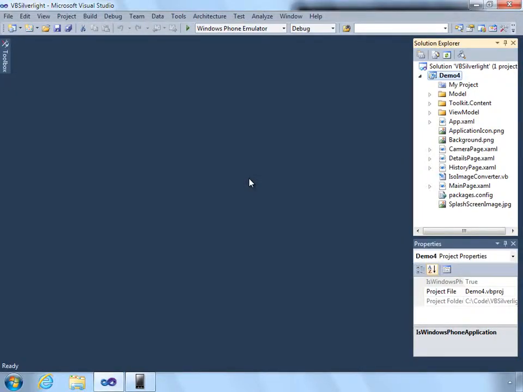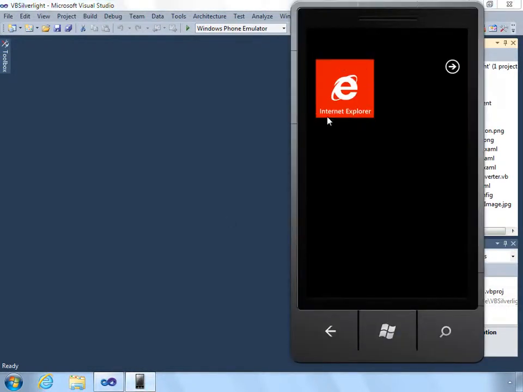So by this time, we've created the application with a nice MVVM framework. We've integrated camera functionality, and we've added a SQL Server compact database. Now let's update a live tile. If you recall, the live tile is the larger view of an application that shows up when the user pins it to their start screen.